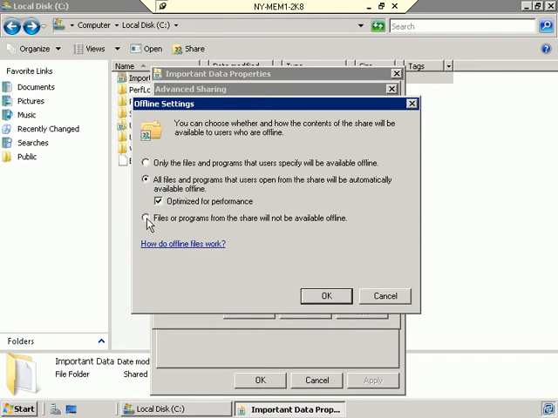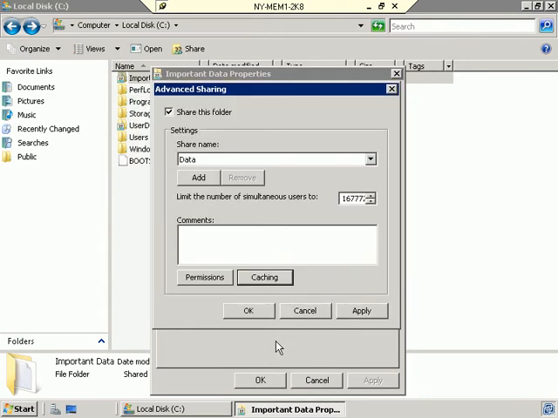Now the last choice would be files and programs are not available offline. This is if we want to disable caching and say that no, users cannot have a locally cached copy. The only copy that we're going to have out there is the one that's here on this server. Now, what I'm going to select is the top one. Even though the automatic caching, the second one, is what I said would probably be the best for our scenario, I want to show you how the manual caching works as well. So I'm going to go ahead and set up manual caching, which is the default.